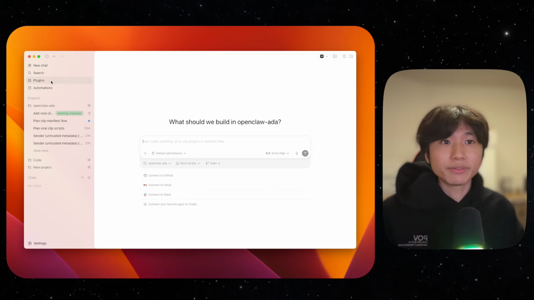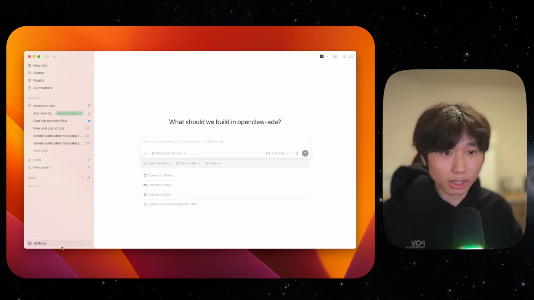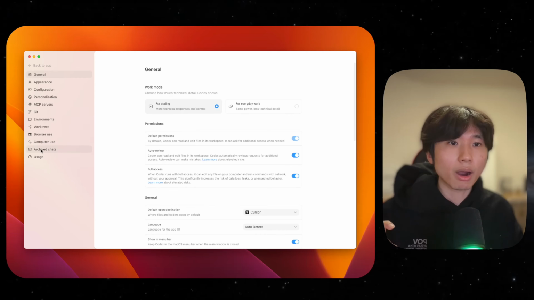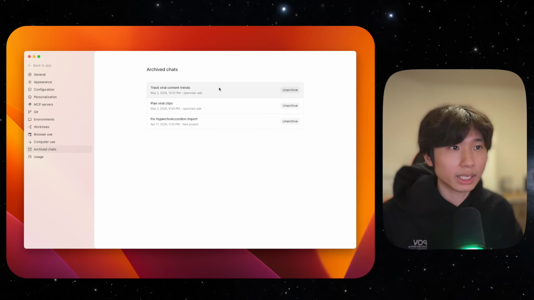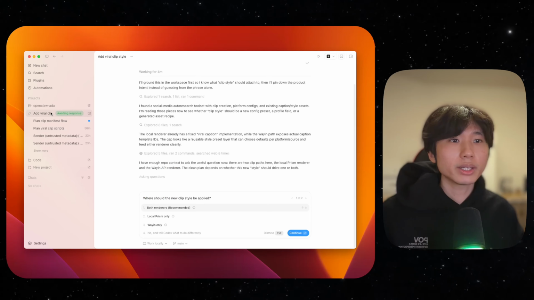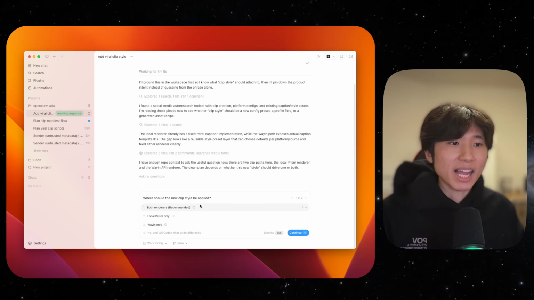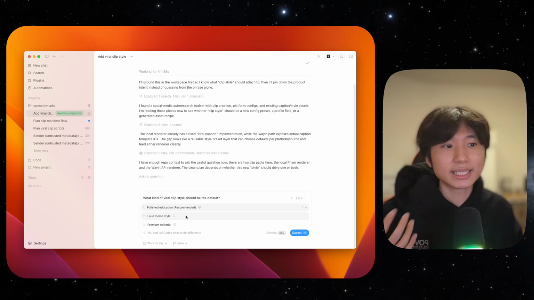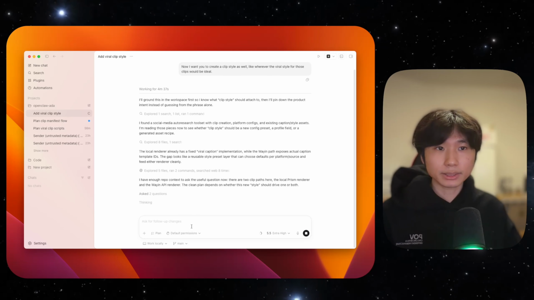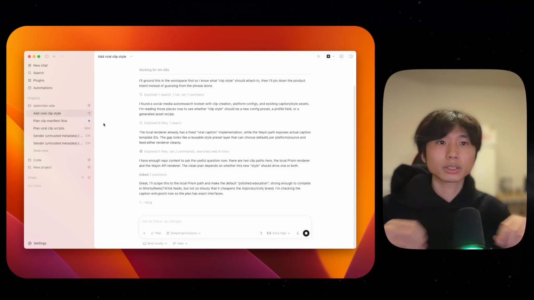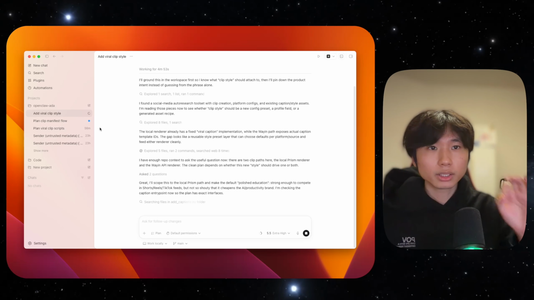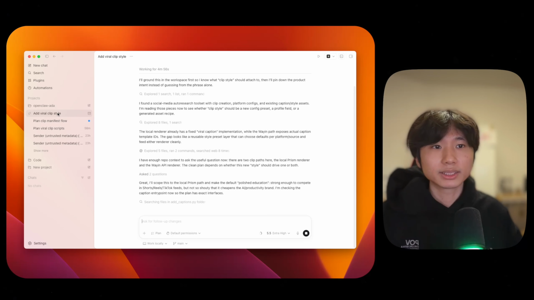Okay. So if you accidentally archive the wrong stuff, simply go to settings right here and you will see archived chats. You can click on it and unarchive it. Right here, we can see it's awaiting a response. I think it should be on local only. Publish education, since it's recommended, I will just use this. This is loading, which means it's currently generating results. Right here, it's a dot, which just means that, okay, this one is finished.